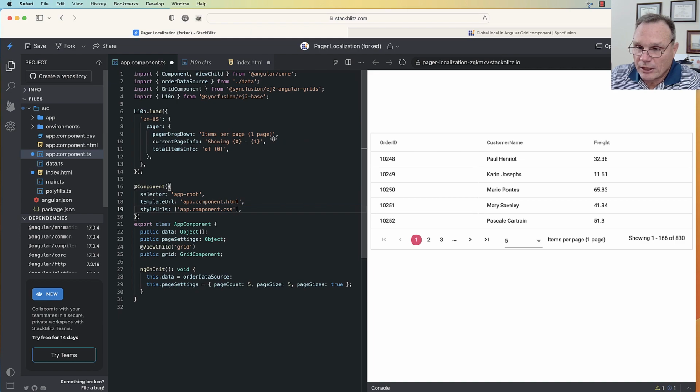And so just to kind of show you how this looks, if I wanted to change one of these, right, there we go. So now the text has changed. So it is just that easy to change the text values on our pager. We answered the customer question. I talked a little bit about, showed our help for our localization, and gave you some guidance on how you can change things. And thank you for watching.